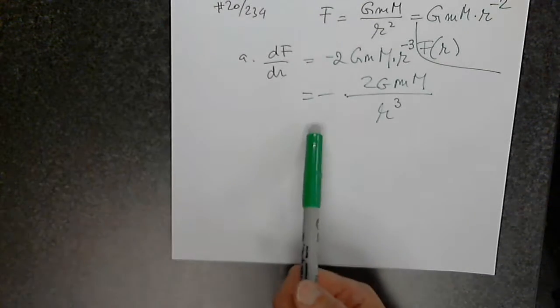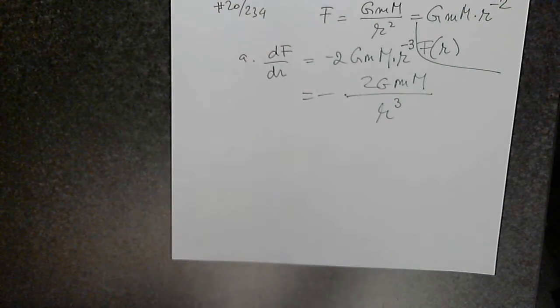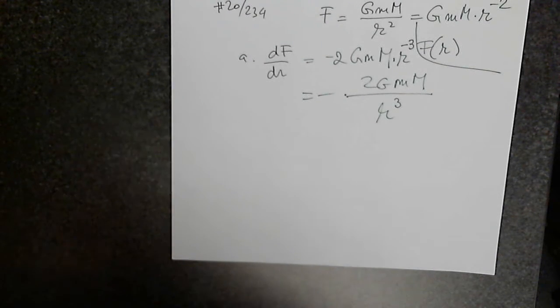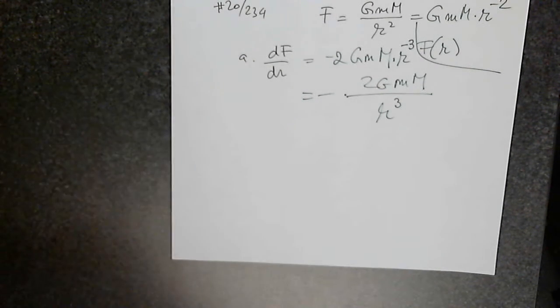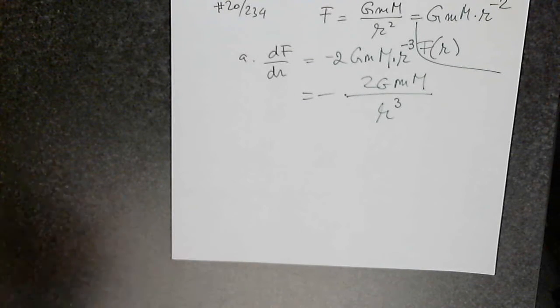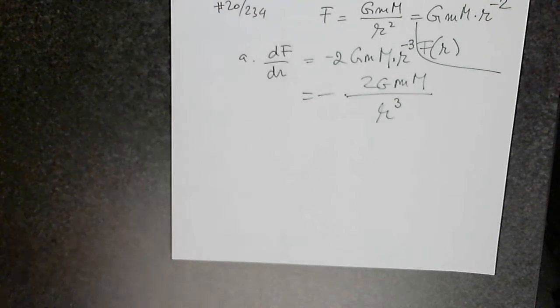What does the minus sign indicate? That the closer they are, the smaller the force. Right? So Newton says that the magnitude of F is the force exerted by a body of mass. So the direction is the opposite. That's what it means. So the rate of change is negative. When the distance increases, the force decreases.